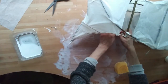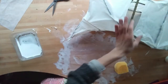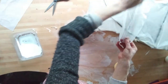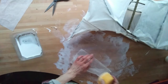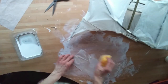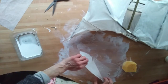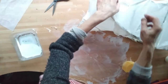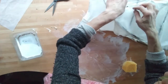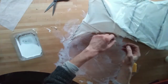Tuck that in. Okay, so I'm just going to do a little bit of a section here. Is that big enough? Yeah, this is always another way of doing it, is to hold a piece of paper that's not been glued up to your lantern, just to see if it's the right shape before you start gluing it. There we go, that's good. A little bit of a crack in it there though. Oh well, we'll have to patch that tiny bit up afterwards.